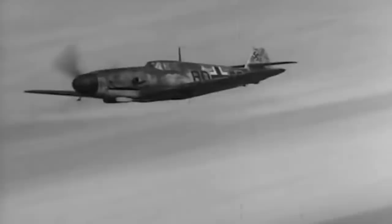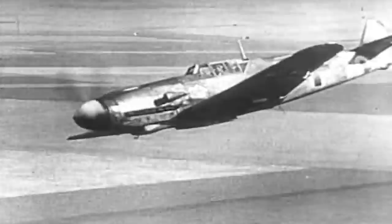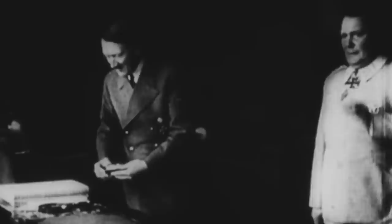At the Battle of Britain in 1940, the Bf 109's limited fuel capacity greatly affected how many German aircraft could fight the numerically superior Royal Air Force fighters simultaneously. As would eventually happen on the Eastern Front, German logistics failed to account for overstretched supply lines and the fact that the Britons were fighting in their own country with immediate access to reinforcements, while the Luftwaffe had to bring reinforcements from France, Germany, and other countries.